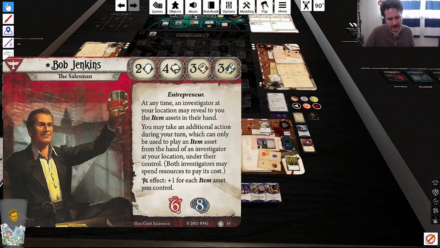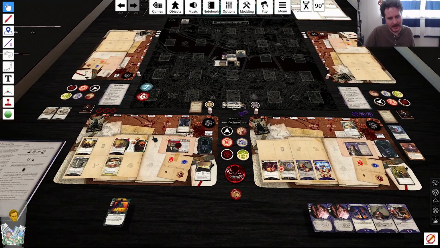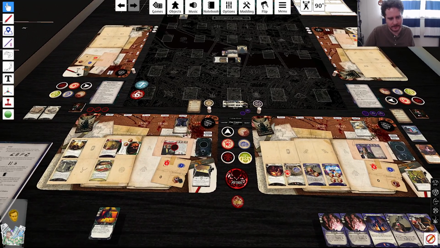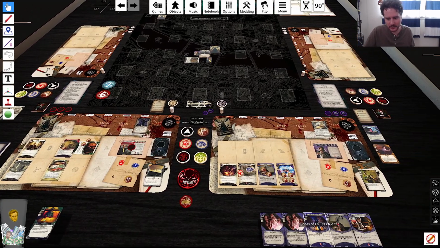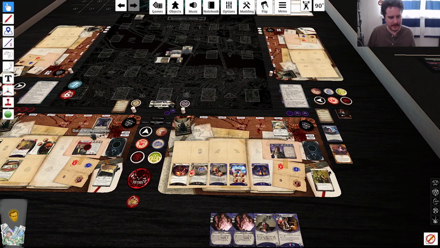Oh, Bob had an extra action. I should have... You know what? I'm going back in time. I'm giving Bob that last action. He should play that for her. We're going back in time slightly.